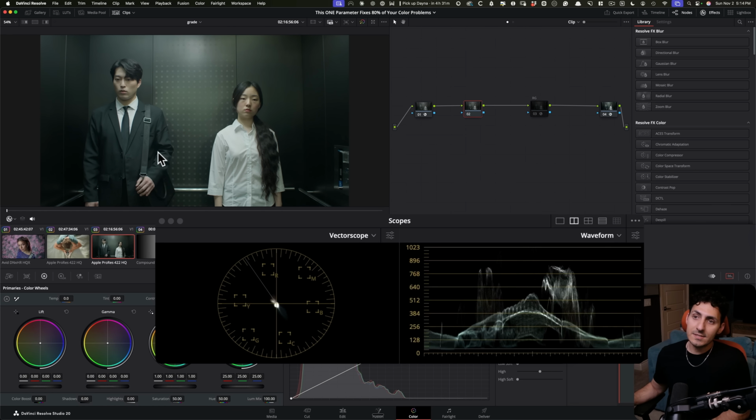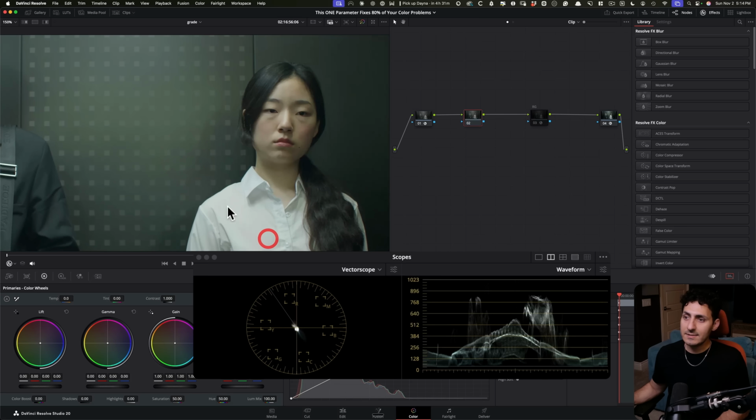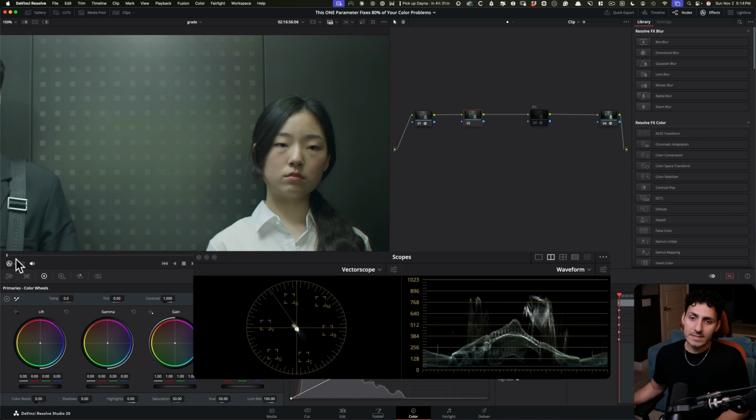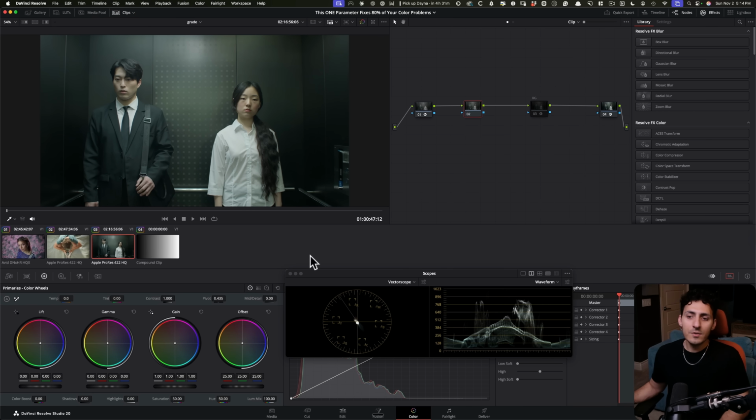Then we go here, and this is just completely on the crummy side. I mean, look at this. Look at what's happening. I'm going to do this so we can actually see what's happening here. And then we look at this, just so gunky green. So there's a couple of different things.